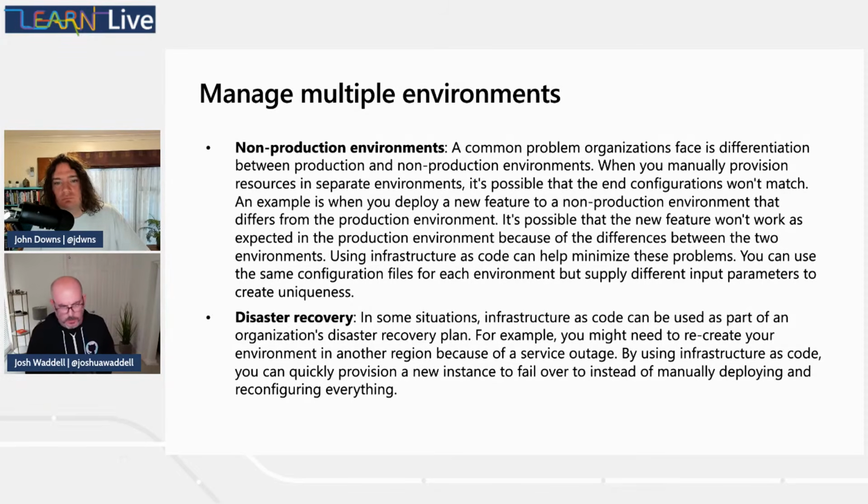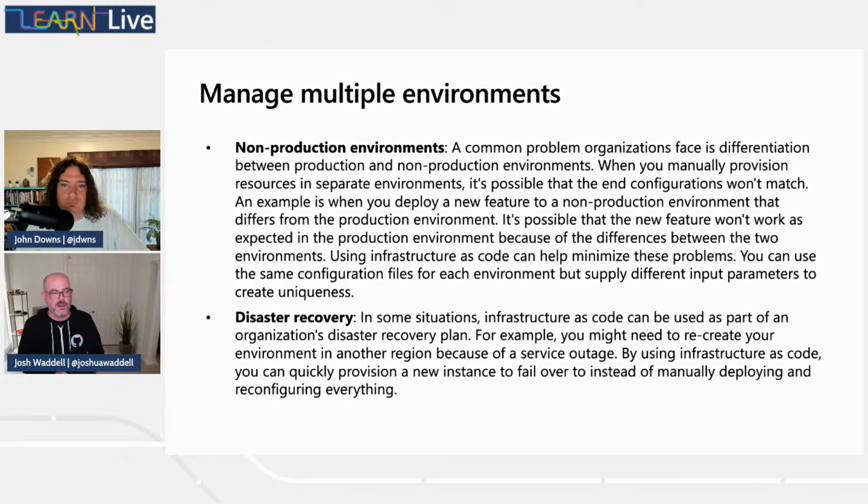So the other one on here, disaster recovery. This is one that I've seen come up a little bit more. For customers that are building an environment in a primary Azure region, they're focusing very heavily on increasing the high availability within that region. But many organizations obviously have to plan for significant disaster events. Now, there's multiple ways that you can configure disaster recovery, right? We can use things like Azure Site Recovery to replicate VMs from one location to another. But infrastructure as code can be used as a part of that disaster recovery plan.